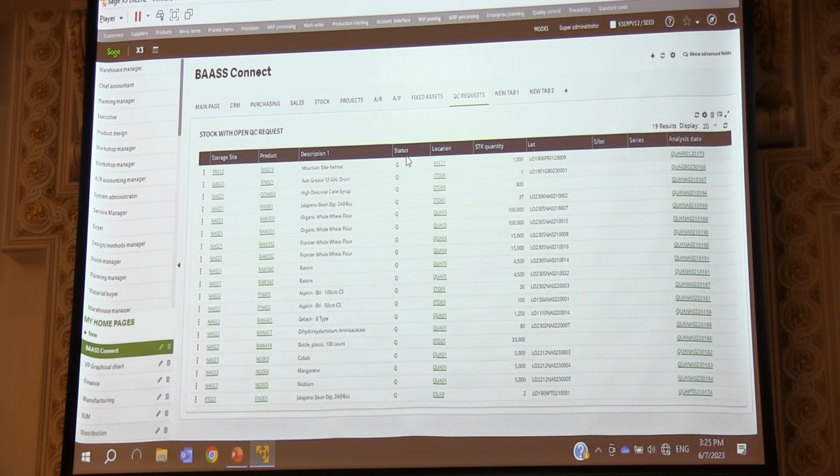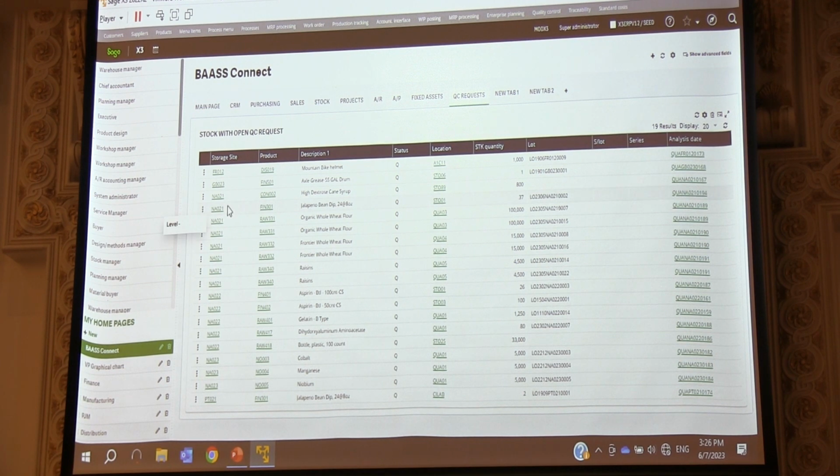Notice the status, it's a Q status. So quality control could have a dashboard and say, oh, there's another item that we need to do QC on. Again, because the item was set up to be tracked, QC manageable, and we've also assigned the default status in the stock movement rules. We've set up the item to be Q as default.